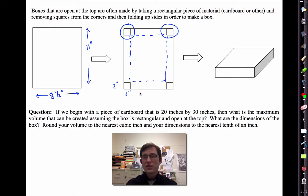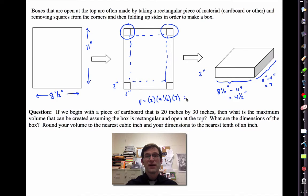All right, let's take a look. Hopefully you all got 63 cubic inches. Here's why. When you fold it up, the height of the box becomes that 2 inches. This dimension is going to be 8.5 inches minus not 2 inches, but 4 inches, from each side, so we get 4.5 inches. Likewise, this dimension is 11 inches minus 4 inches, so 7 inches. Then if we take our volume formula, base times width times height, and multiply all these out, we get 63 cubic inches.